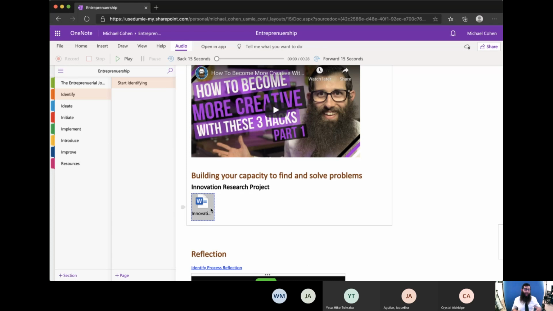So this is actually a research assignment that they have to go through, where they have to analyze different themes, a TED Talk, an invention tutorial on Instructables, and there's another that I can't remember right now because I haven't taught that lesson since September, but it's all there and it's in the Word doc, so they can just click it. It opens up the Word doc and they can then make a copy, they can download it, and it's really awesome that it's just there and it's quick and it's ready to go.